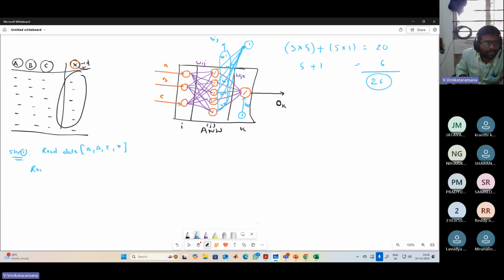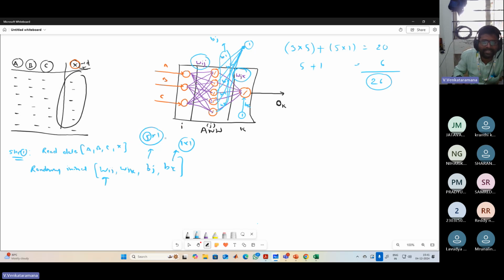And also you have to randomly initialize. What are you going to randomly initialize? You have to initialize the weights Wij, the weights Wjk, the bias parameter Bj, and the bias parameter Bk. Bj shape is 5 cross 1 because there are 5 neurons. Bk shape is 1 cross 1 because there is only 1 neuron in the output layer, right?